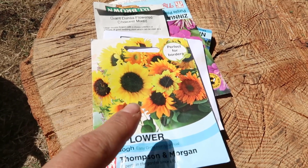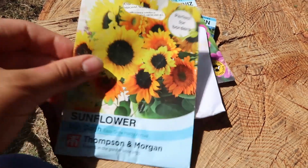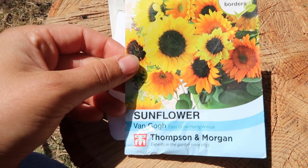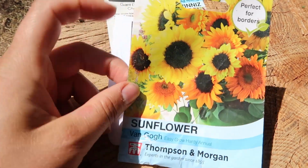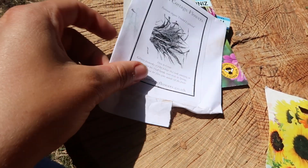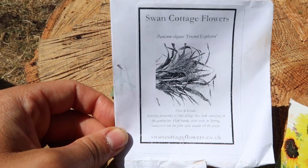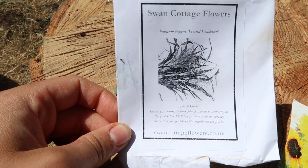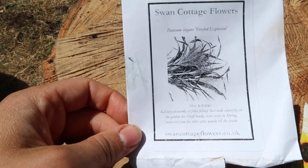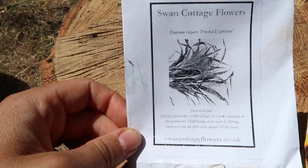And the other thing that I'm going to do is I am going to sow some seeds today. Now I've got these are from Thompson & Morgan. They're called Van Gogh flowers, and they're a mix of sunflowers, so these are really pretty. So I'm going to put those in. Now these are from a company called Swan Cottage. She's actually in Hertfordshire as well, and she grows flowers at home. She's got an Instagram account which I follow. It's really good, and she shows you her flowers and when she sows them.